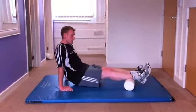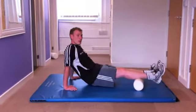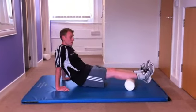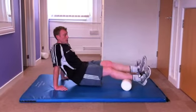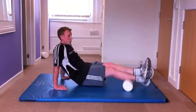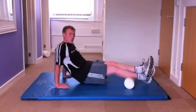Again, you will find some tender spots, and if you do find a tender spot, stick on that area and just try and roll it. If you want to go a little bit deeper on one particular leg, you can, or both of your legs, you can swap, put both legs on one side and roll from there.